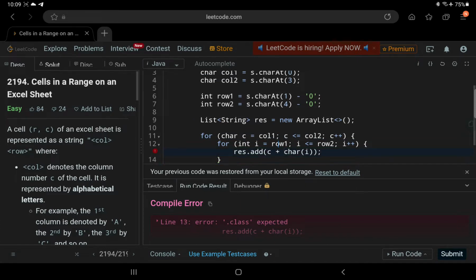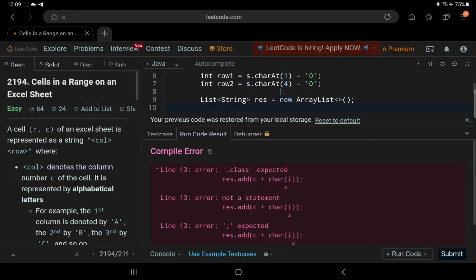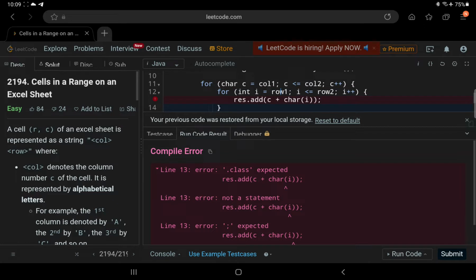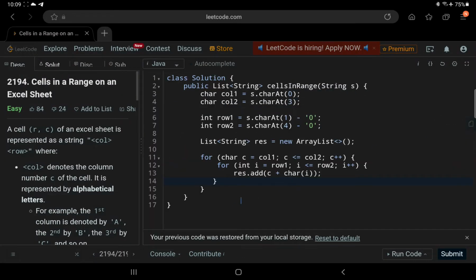So let me have a look at this. Well, what is the error saying actually? Cannot cast like this. Maybe what we should actually do is String.valueOf.